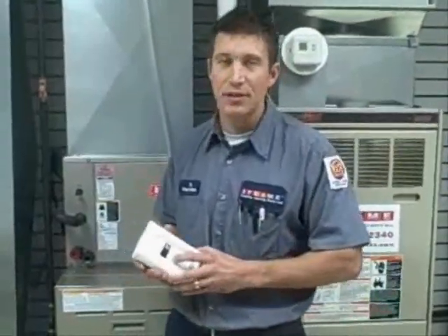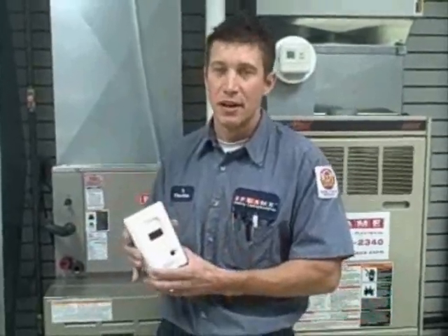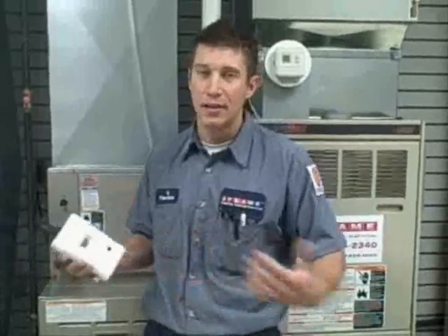If you have the kind that need batteries changed, once a year you change the battery. There are test buttons on most models to verify that the buzzer is working. We sell the type with LED screens that show you the actual parts per million in the air. The better model you buy, the longer they last — they don't last forever, but a five-year average is all you get out of them. So keep up on your carbon monoxide alarms.